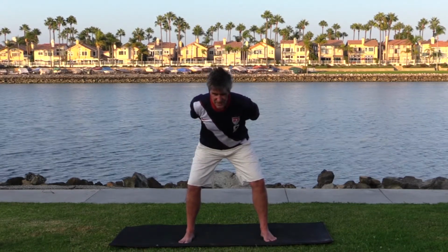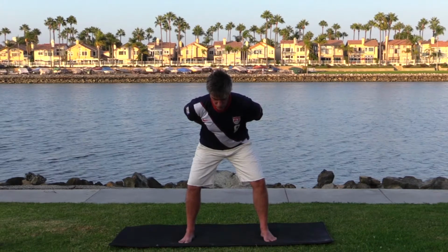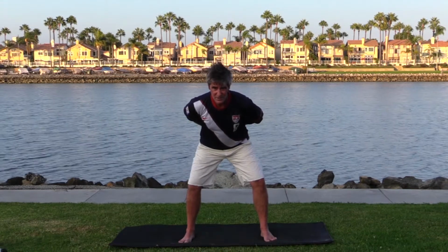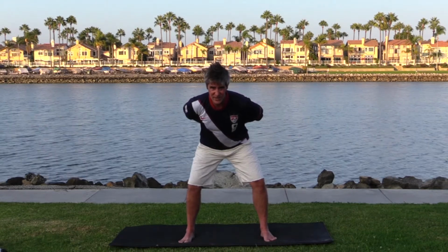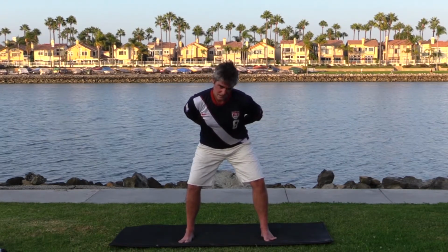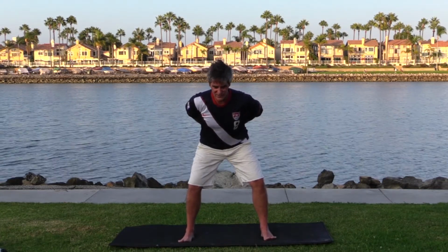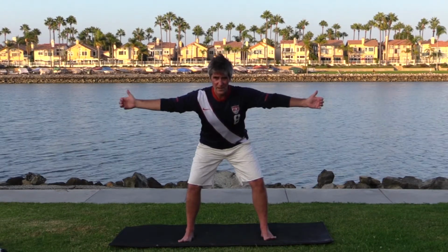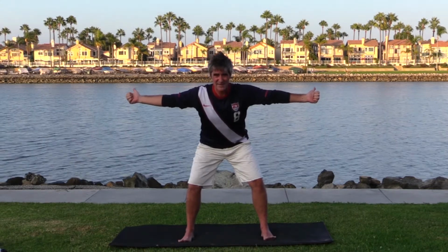Take the hands onto your tailbone, sacrum, back of the waist. So at this point, your shoulders have a slight inward rotation. Your palms are facing the sky. The back of your hands are flush to your low backside. You're contending with a medium-sized squat in terms of depth and working with the shoulder movement. Then we're going to fan the arms out, and then turn the thumbs up, and then point the thumbs back.